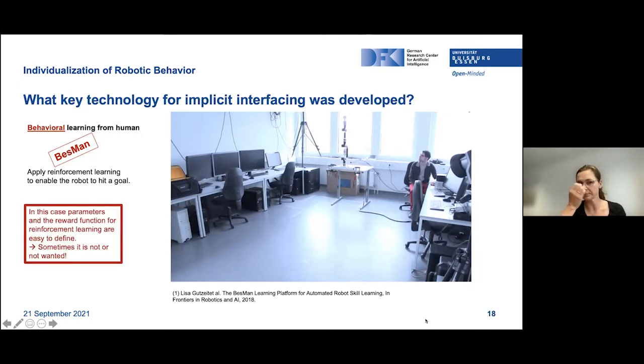This can be done with reinforcement learning and transfer learning in combination. In this case it's quite straightforward, because we have a little goal there, right? This little space where the ball should go. And we need this information as feedback, as negative and positive feedback, to do reinforcement learning in such a system, to reinforce positive or negative, whether the behavior was good or not, so to say. But sometimes this is not given.